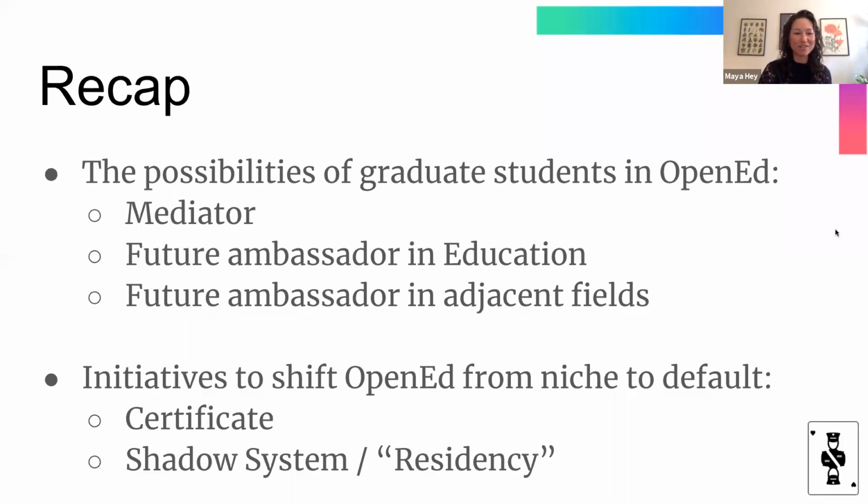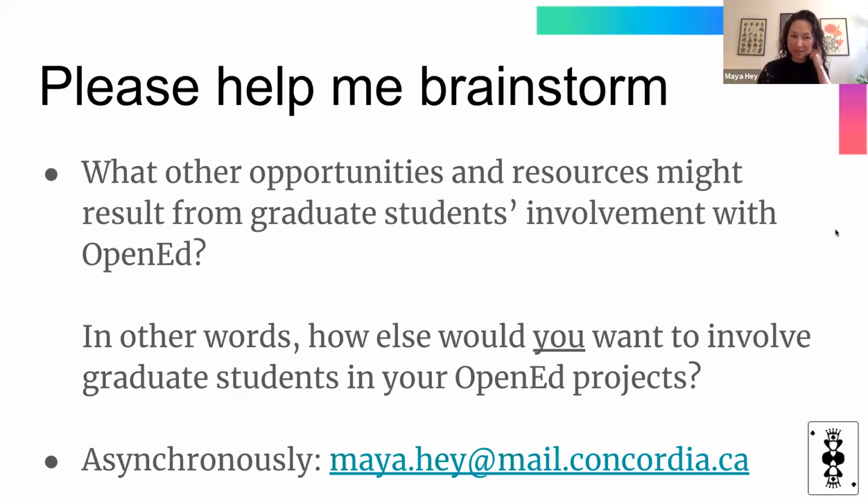At this point, I want to shift gears and seek your thoughts and reactions. I've come to my third question now. What other opportunities and resources might result from graduate students' involvement with open ed? In other words, how would you want to involve graduate students in your open ed projects? And because I'm eager for community feedback, if you're here with me on this session, I invite you to use the chat box, or I would actually invite you to unmute yourselves and engage in this conversation with me about what other opportunities or resources could happen as a result of graduate students becoming involved in the open ed world.